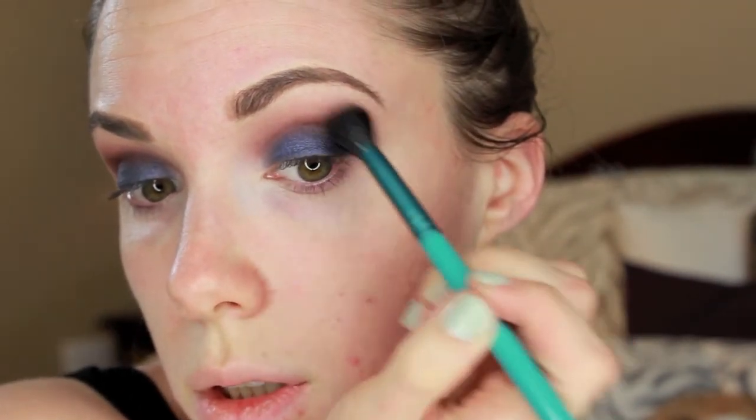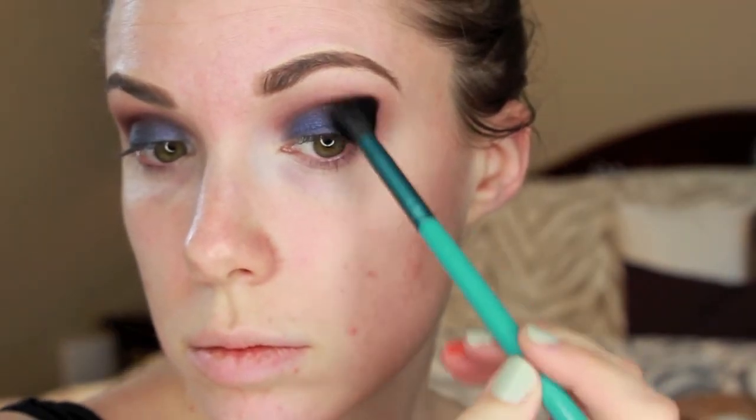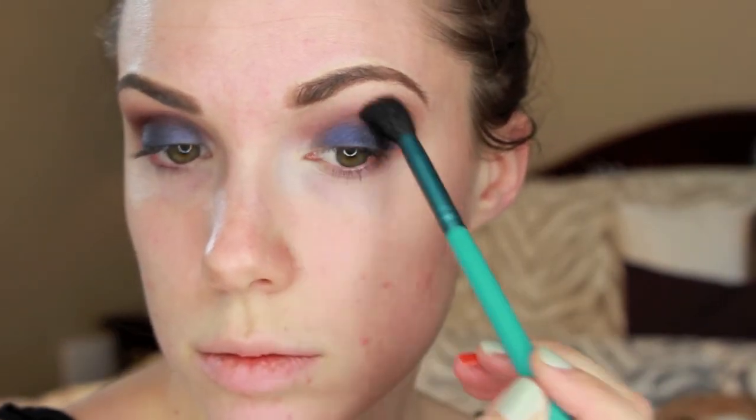If you feel intimidated by the thought of a smoky eye, I promise you, if you just blend like crazy, you really can't go wrong. Okay, that's a weird thing that I do to block out the light and the shadows to make sure that the colors are even on both eyes.